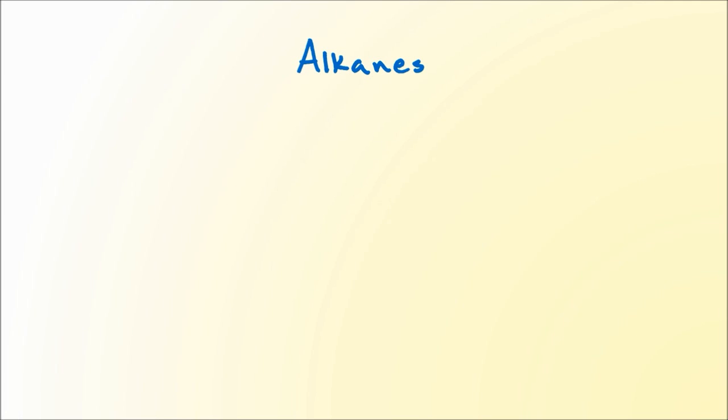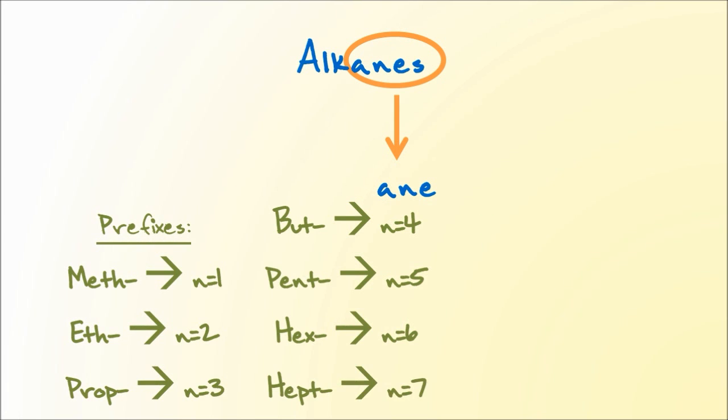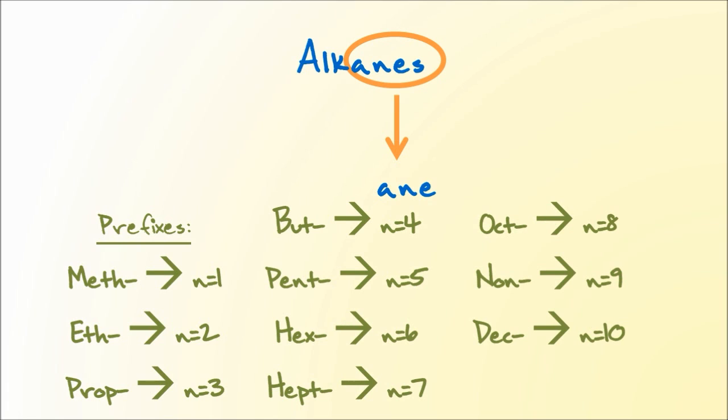So this is how we name it. You take the "ane" in alkane and use it as the ending, and then you attach a prefix to it. These are prefixes you're just going to have to memorize, and there's some madness to it, like Greek roots and whatnot, or Latin. I'm not sure if it's Greek or Latin. Using this, you take the number of carbons and apply it to one of the roots, or prefixes, I mean.